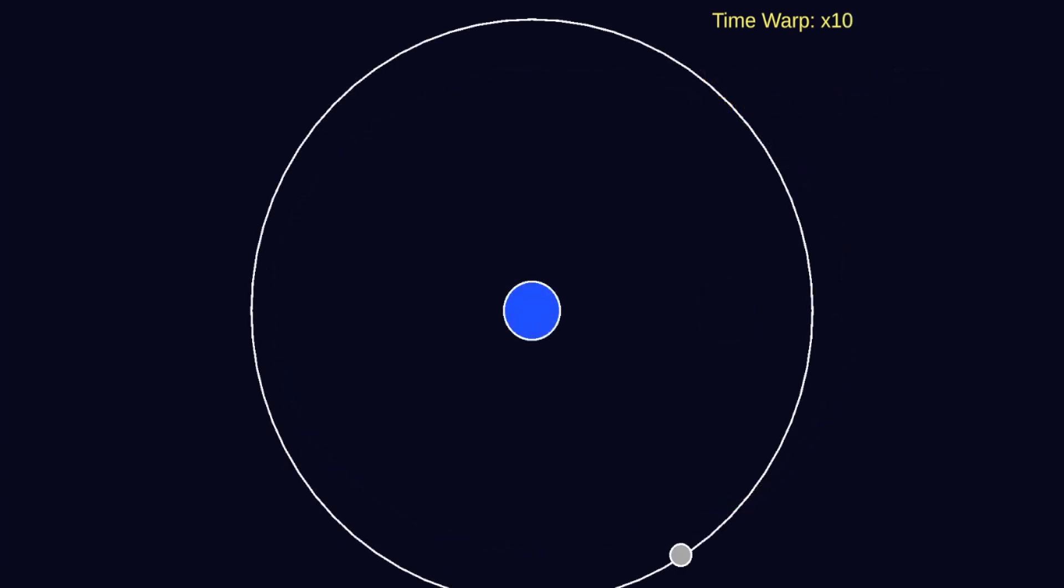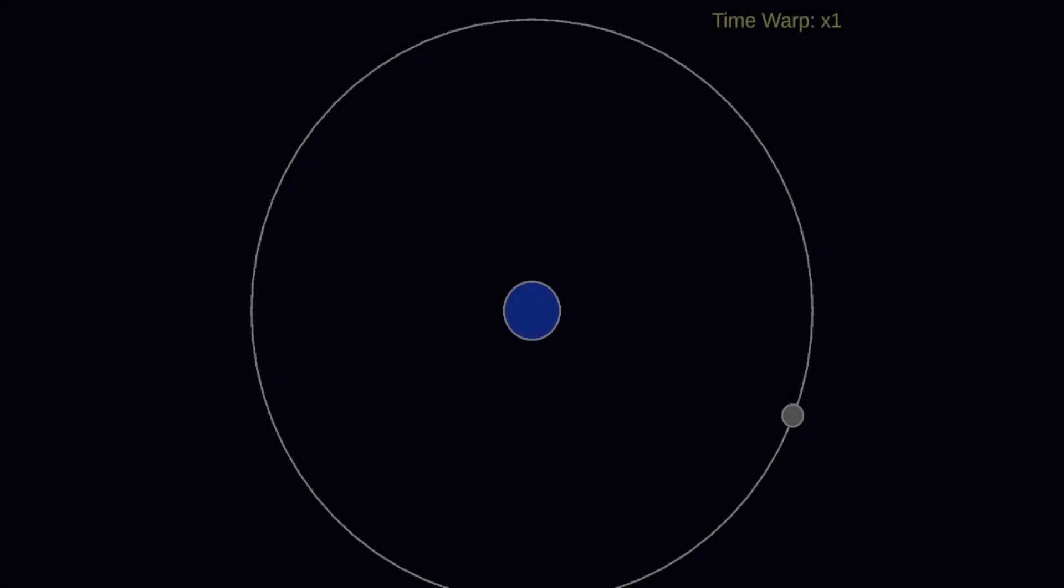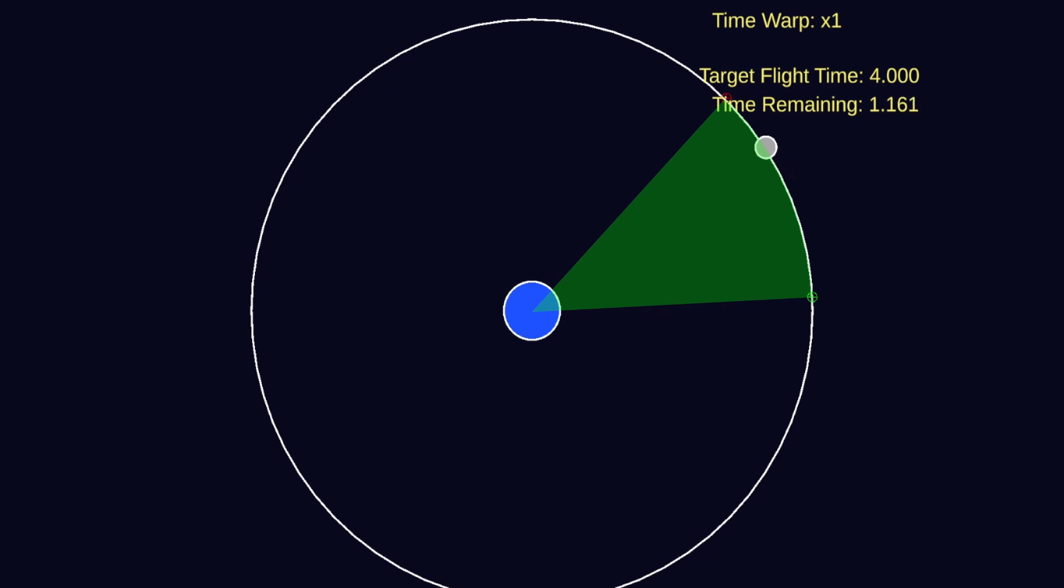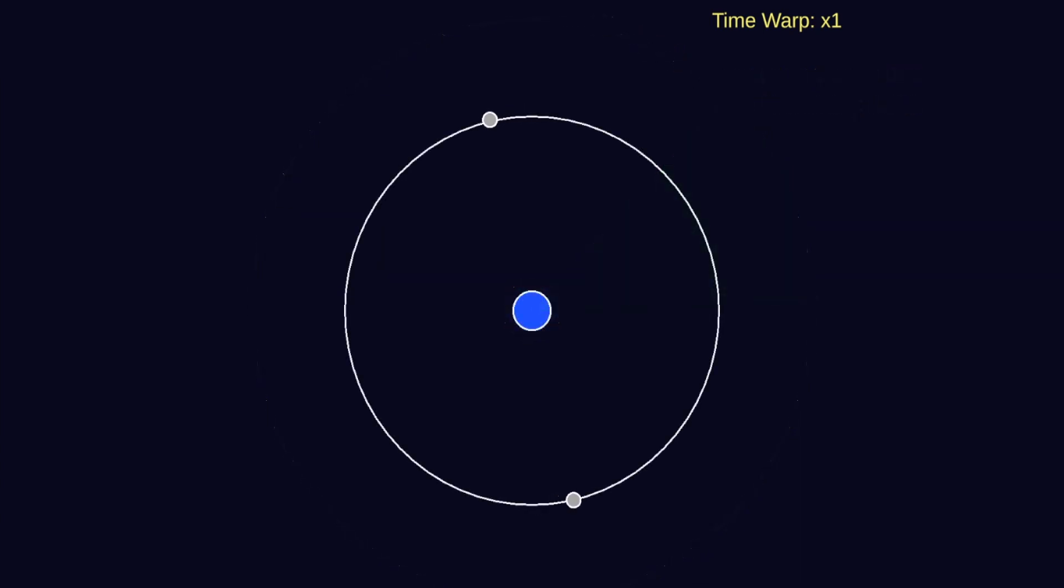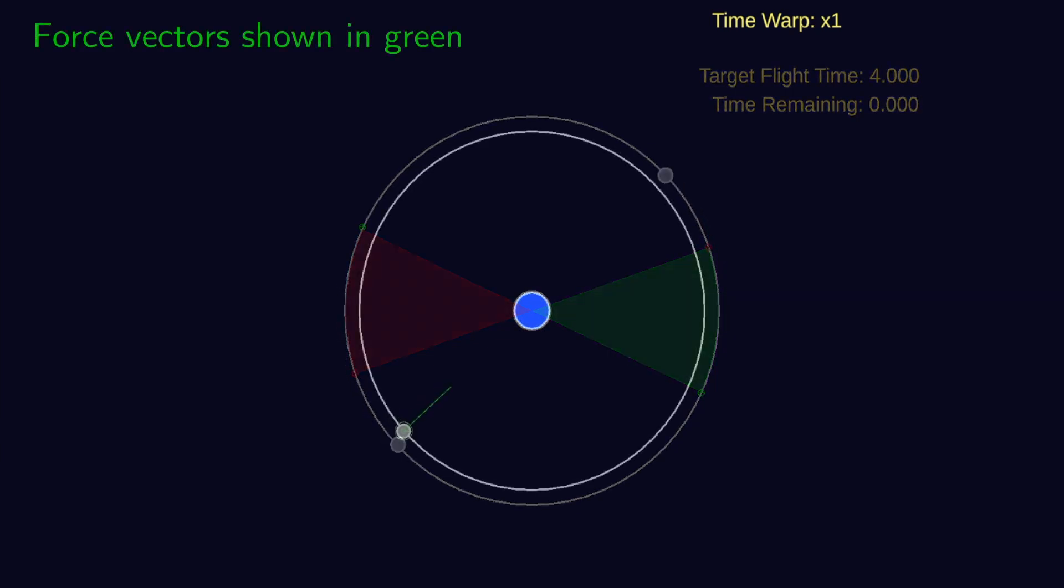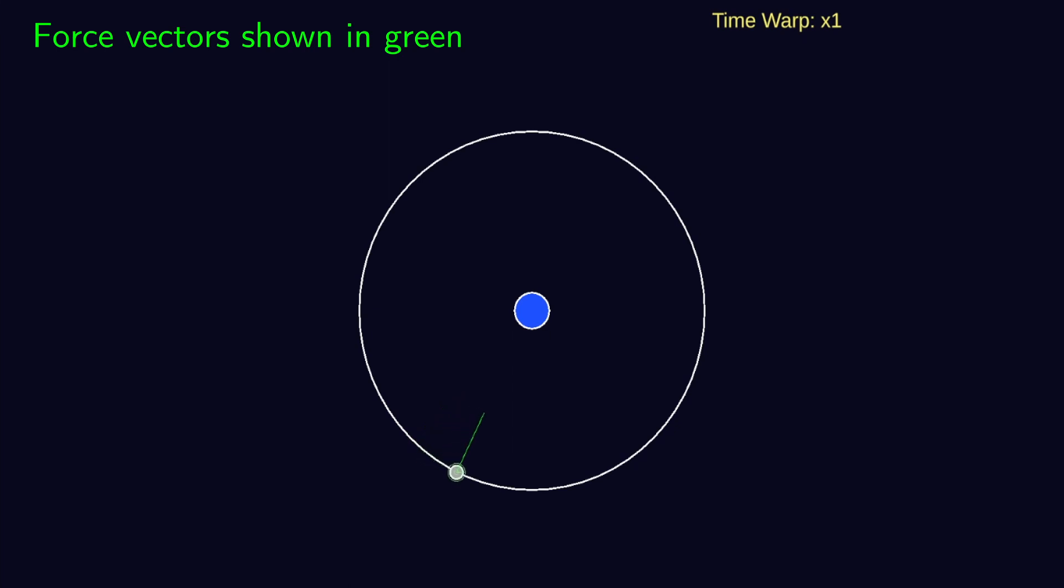In addition to this law, he understood that an object moves with constant angular velocity when in a circular orbit. Again, let's consider the same time interval as in the last example, but for an object on a circular orbit. Regardless of when we start the clock while the body moves, the distance traveled is identical, and of course the swept area is identical. In this case, our speed clearly isn't varying with position. And this makes sense considering that at every position on the object's orbit, it's subject to a constant force.